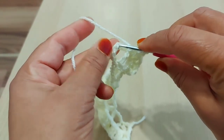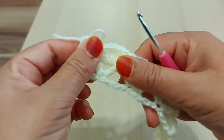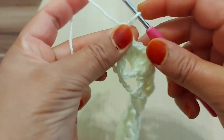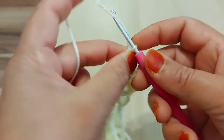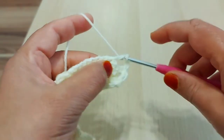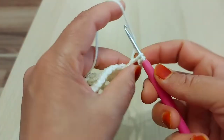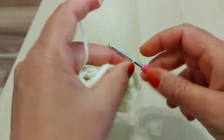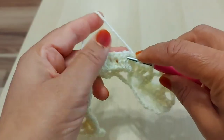So now I have this space. I'm gonna make here top of the third. Look, pretty good. One, two, three. Yarn over. I'm gonna make here again a V stitch, chain three in this space. I'm gonna make the next shell, chain three, make V, next shell.